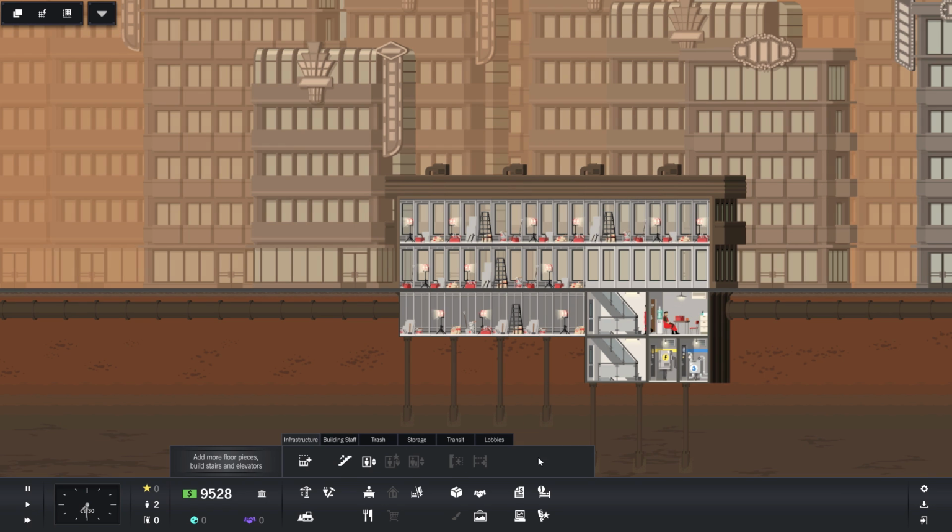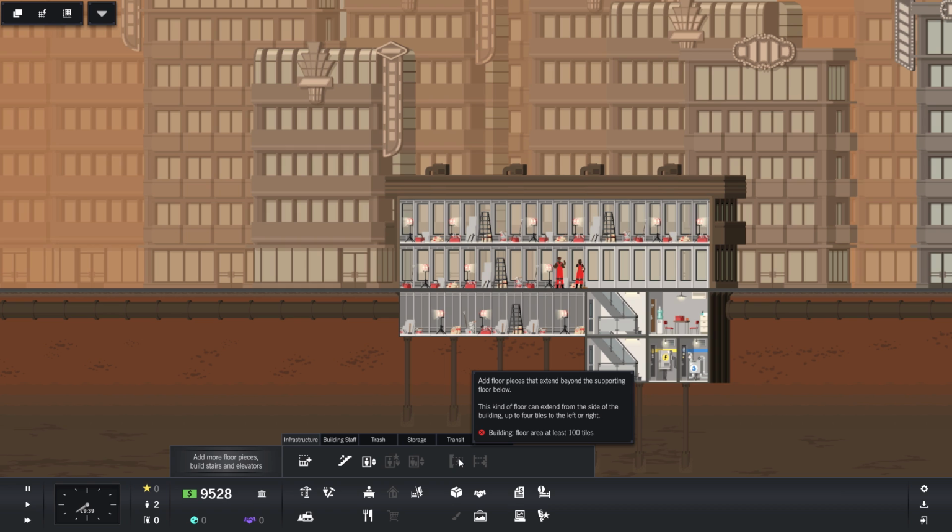We've also got new things such as this. We can build out overhanging structures without having to build the structures beneath them. Add floor pieces that extend beyond the supporting floor below. This kind of floor can extend from the side of a building up to 4 tiles to the left or right. Oh my lord, I was so happy when I saw that. We no longer have to do any kind of construction voodoo magic to get that to work.